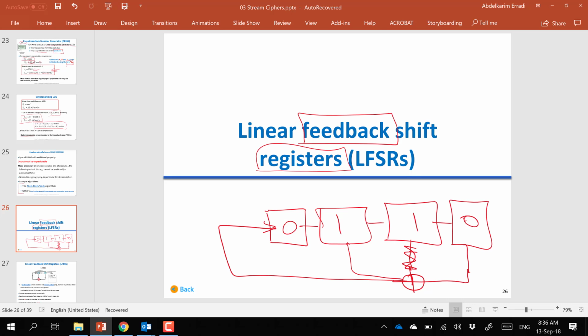It has zeros and ones, and then every clock cycle, I will leave this one for our CE friend to explain. Every clock cycle, we take the bits in these registers and do an XOR, and before we do this, every clock cycle we shift. What do we mean here by shift? We take these values and we shift them to the right.